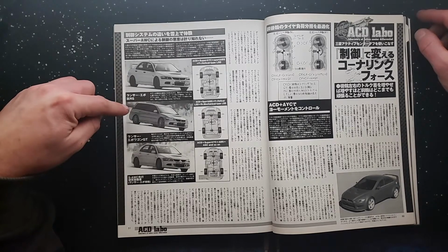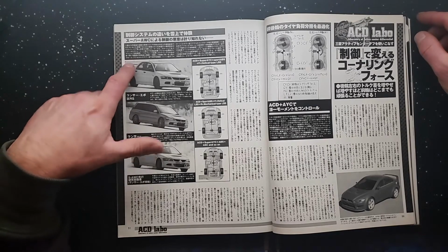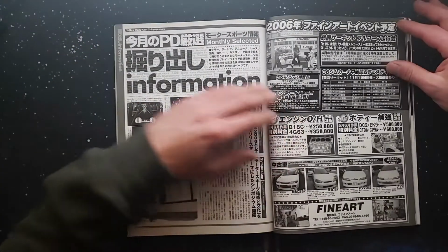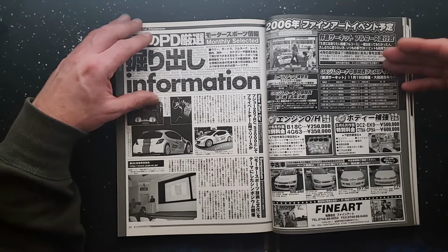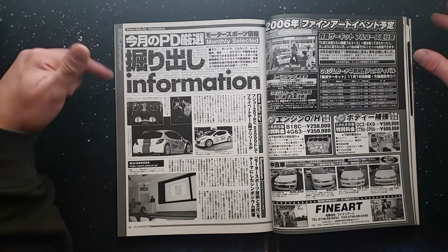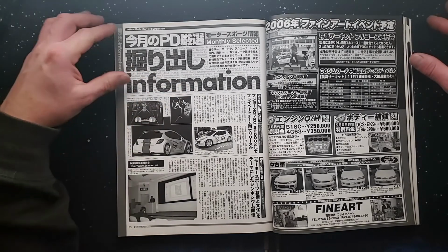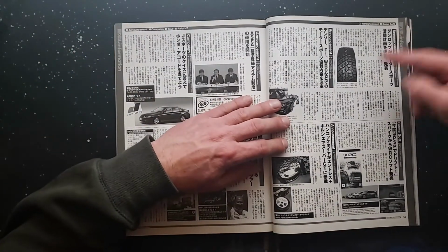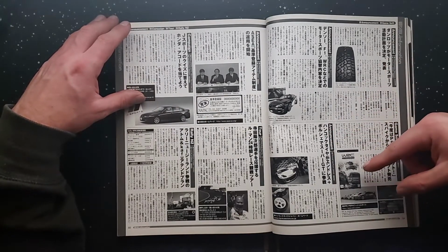Like, someone, an experienced driver in one of these could beat an inexperienced driver in either of these, I've found. Okay, over we go. 2006. Have a look at the ads. So we've got information about, that looks pretty cool, but yeah, it's still a Peugeot, still weird, 207. Over we go: studless tires, advertisements, World Rally Championship.